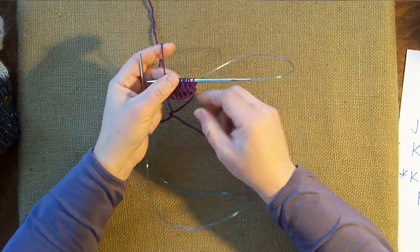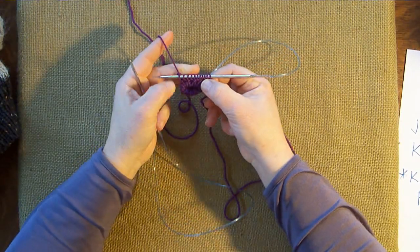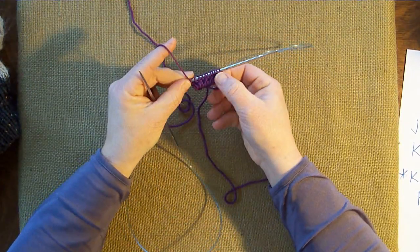When you're finished, you'll have just a little chink in the edge here, but you can use your tail to darn that up and make it smooth. And I hope you like that.